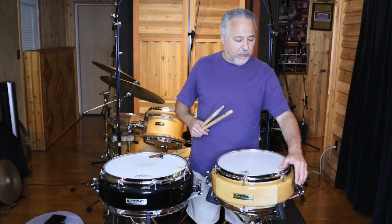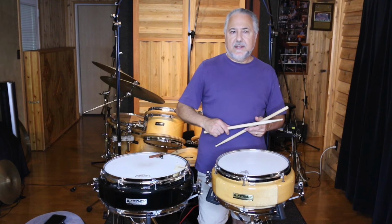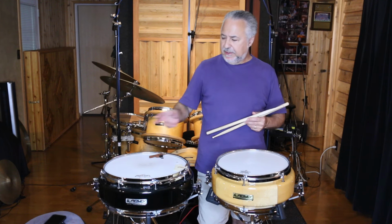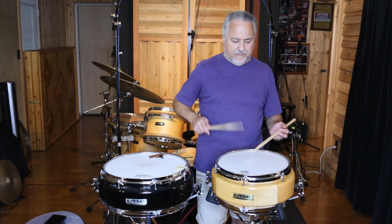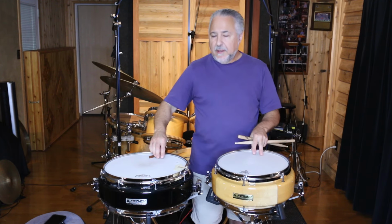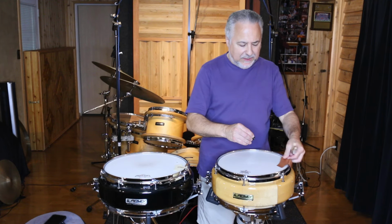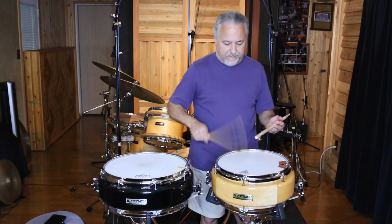And by the way, if you're wondering, I have the drum tuned to around a B. That's what I'm hearing. I haven't checked it with the piano, but it's around a B, maybe a B flat. But I will probably muffle it maybe a little less than this, but it's going to need some muffling.